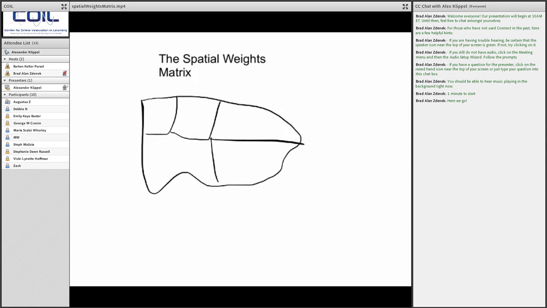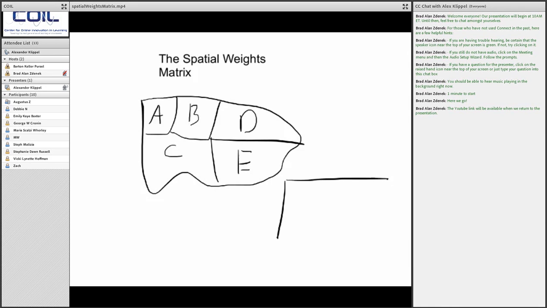So the map here shows states. The states could be named just A, B, C, D, E. The important thing in this case would be to understand how we can numerically, and in a computer-readable way, encode the spatial relationships between the entities. So for example, states such as A and B, and A and C, are neighbors, but A and D, and A and E, are not neighbors.